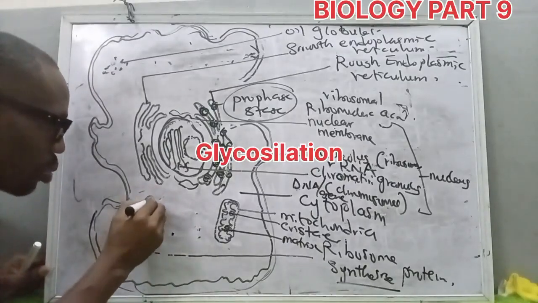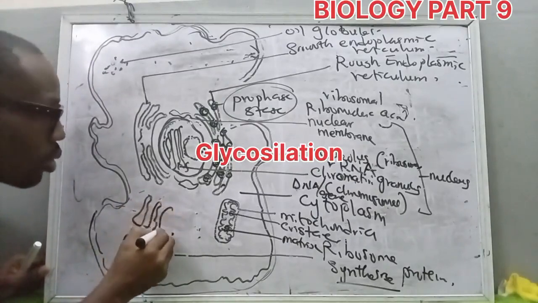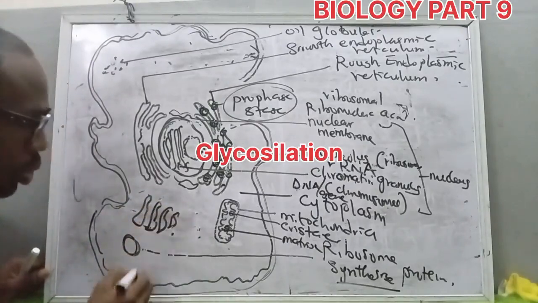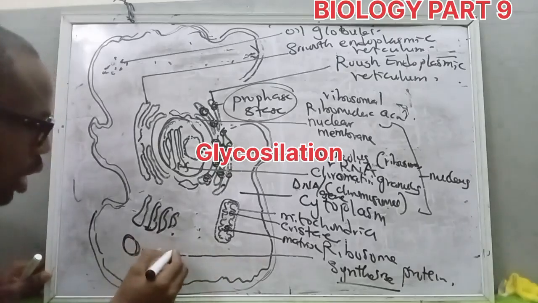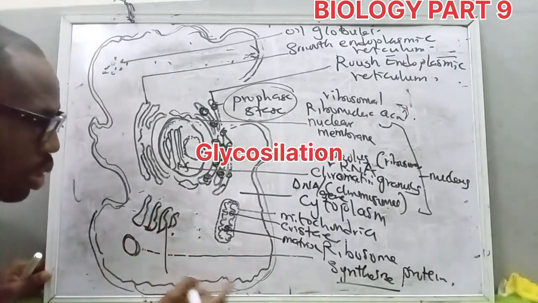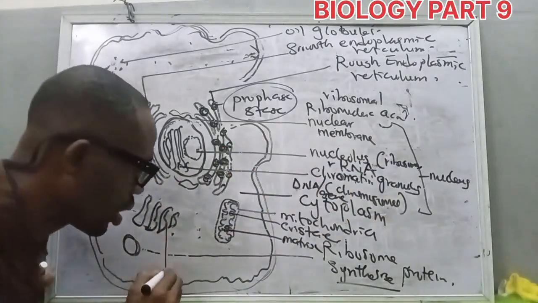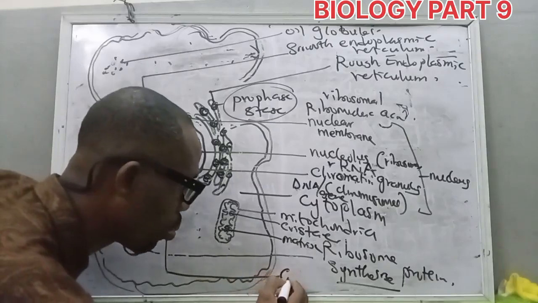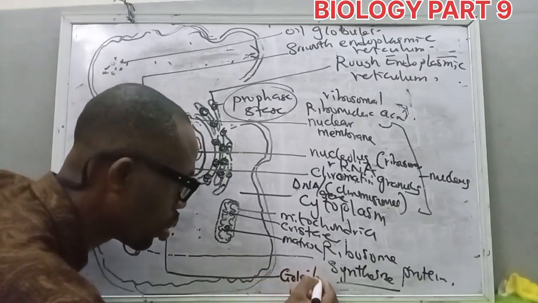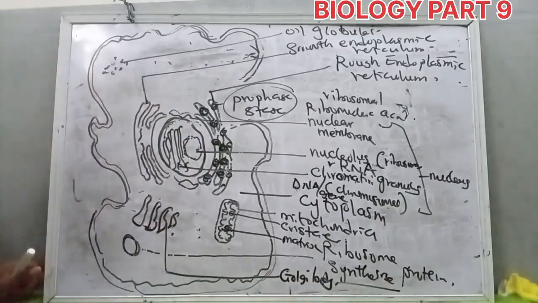You can have it this way. So let me find where to try. In biology, you're not supposed to cross this way, okay? Just because of the board. You're supposed to stay on one side. So I'm trying to manage as the case may be. So you have Golgi body. Golgi what? Body. You see it now.